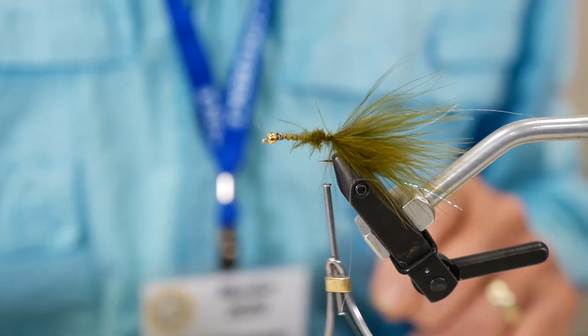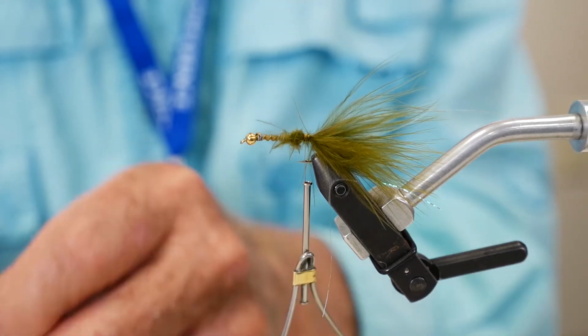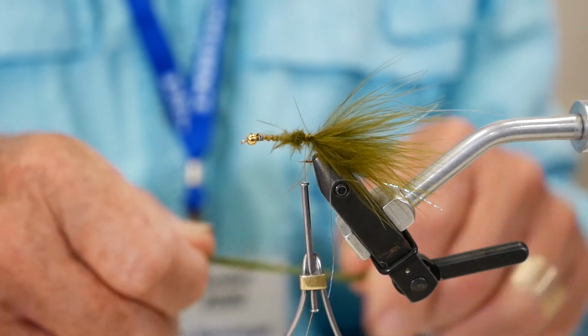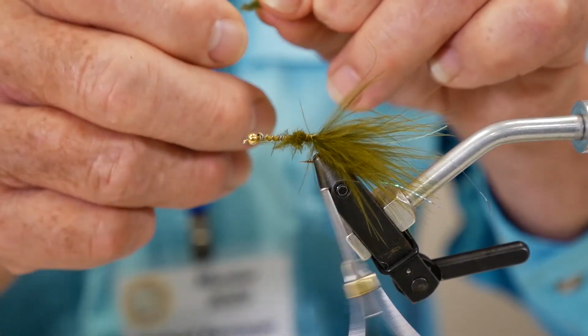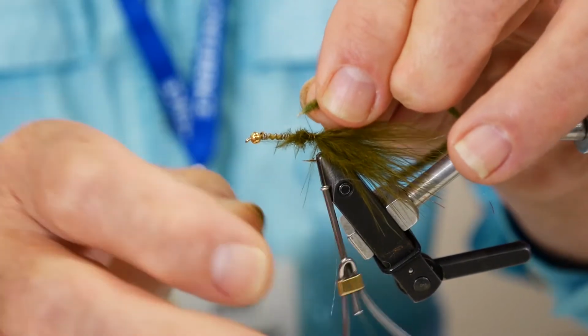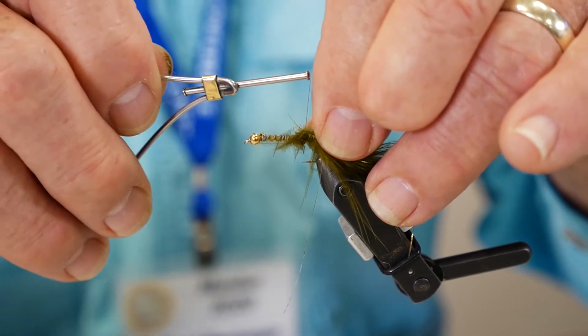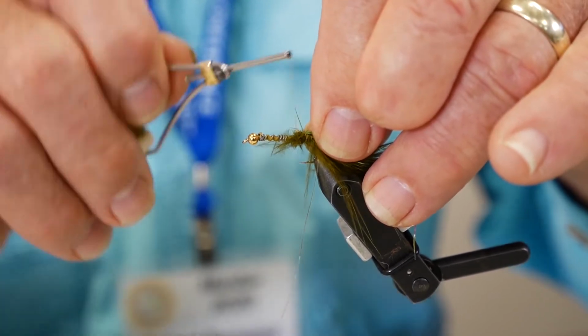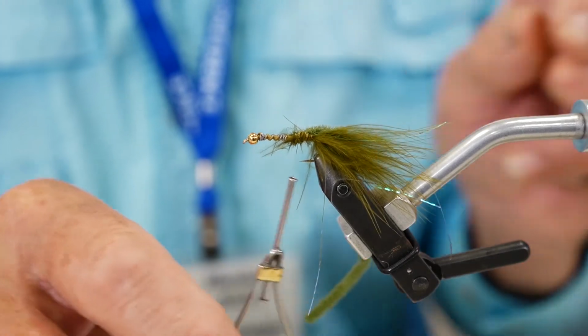All right. Looks good. Now, the next thing we're going to apply is the chenille. I get the tip of this. I want to get the fluffy stuff off and get down to the little white thread that's in the middle of it to tie it in place. There, we got that in place.